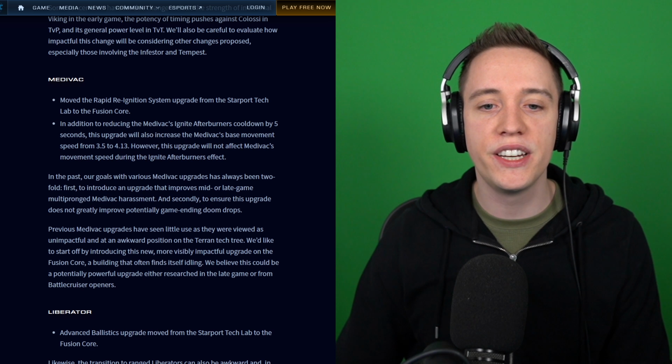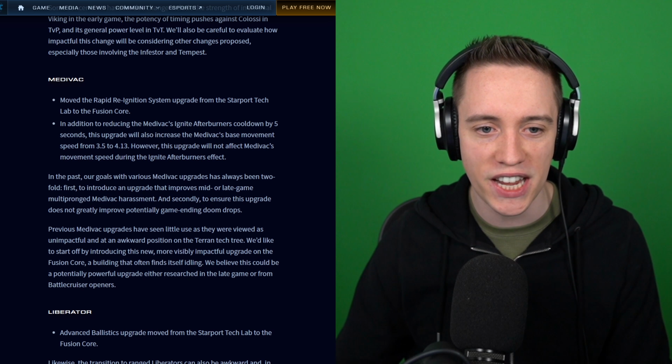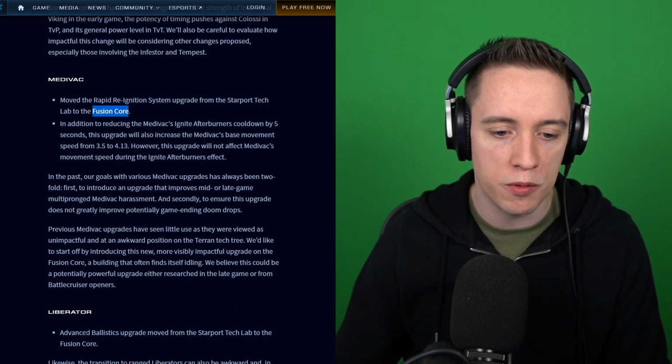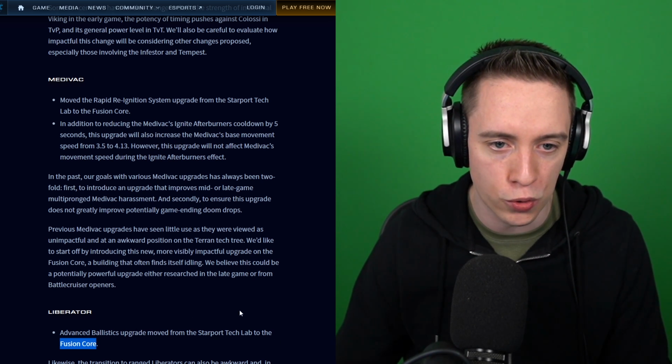Move the Rapid Reignition System upgrade, so that's the speed improvement upgrade, or like the cooldown reduction upgrade, from the Starport Tech Lab to the Fusion Core. So basically what it comes down to, and we can see this right here as well for the Liberator upgrade, for the Advanced Ballistics, they're moving a bunch of the upgrades from the Starport Tech Lab to the Fusion Core.